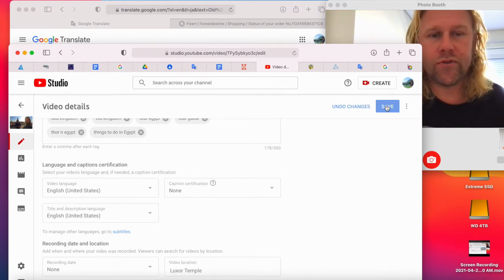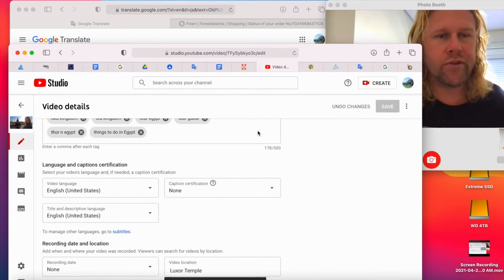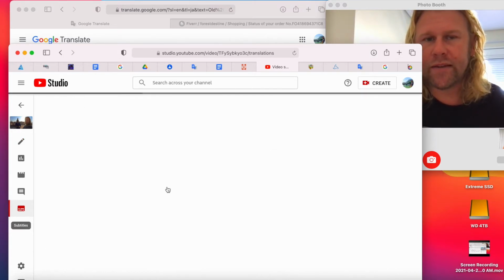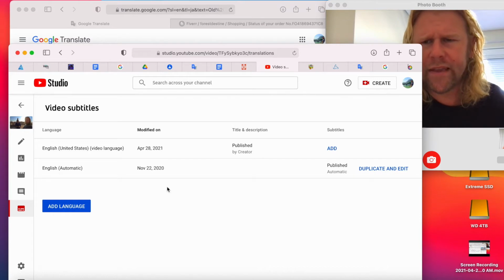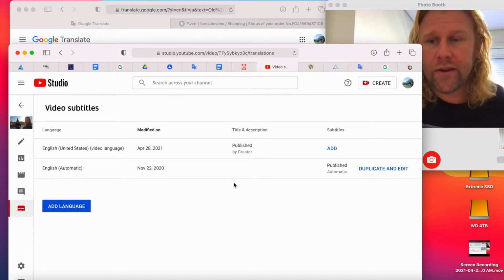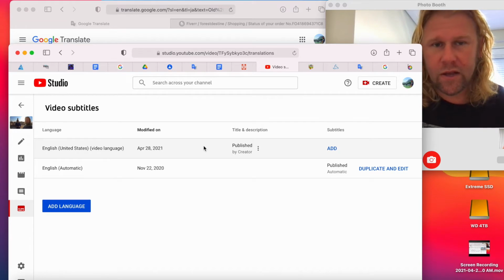So you can either do that, or it will bring you directly to that if you go to subtitles down here where these 5 things are listed. You hit subtitles, and if you have not created this, it's going to ask you. So it's the same process. You just click down and click English. Okay, so when you go here, you're going to see English automatic, and then English of what I just put in. And then you can add subtitles here.